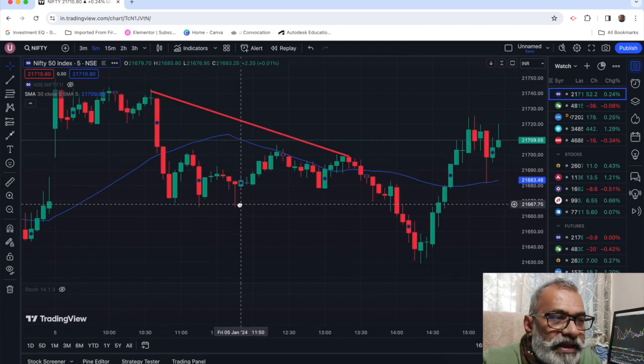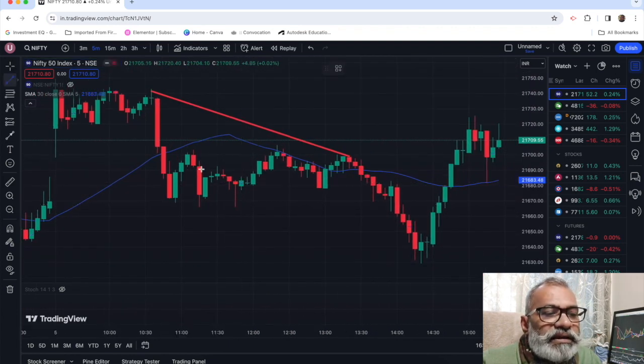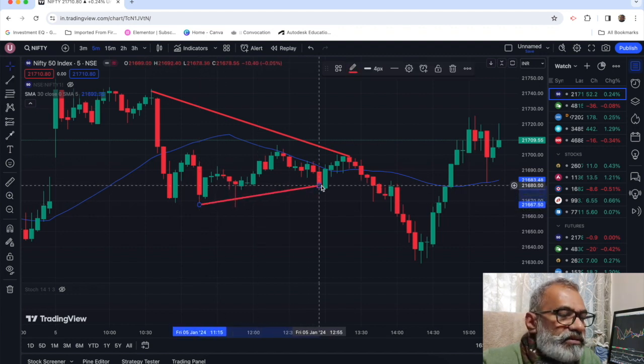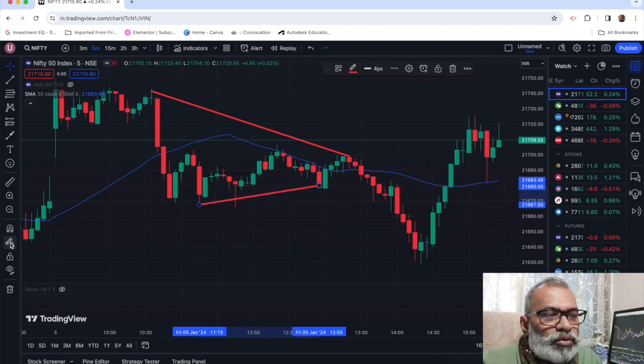I have to go back over here, click, and then take this tool. But if I keep this on, whatever tool I used last, I can use it repeatedly if I keep it locked. So that is the purpose of this stay in drawing mode.